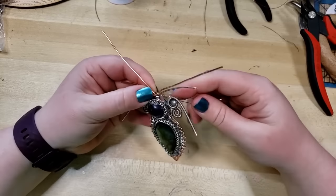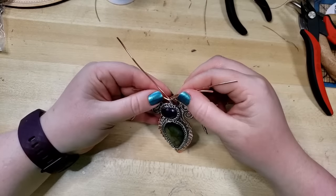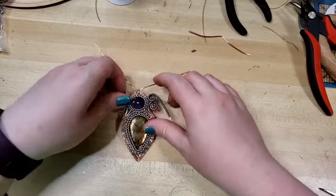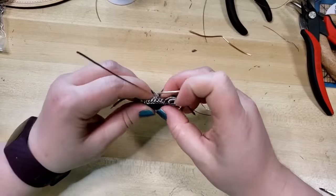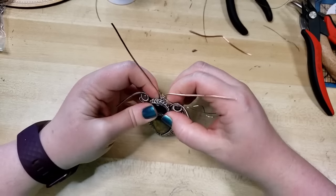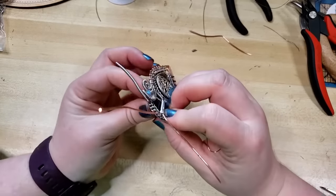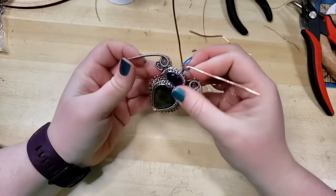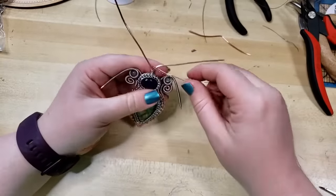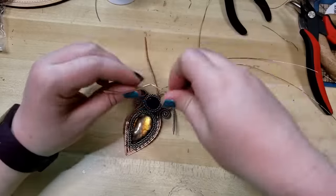How do I want to bind this? Can I fit a bead on there? Like, just, I don't know. Oh, my little, my amethyst popped out. We'll have to keep an eye on that. I think once everything is stabilized and I'm not torquing and twisting things around, it should be okay.